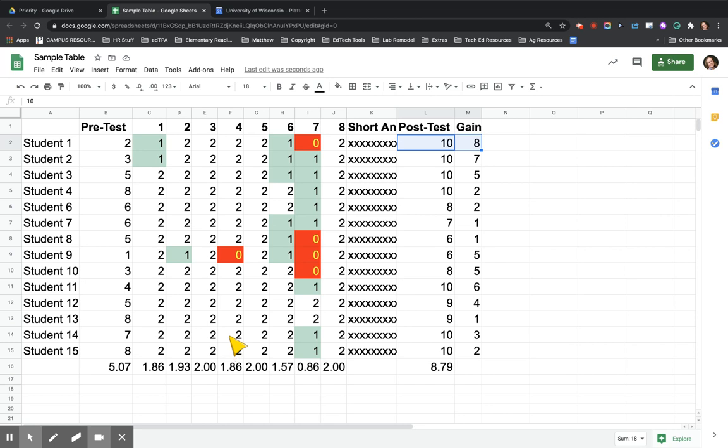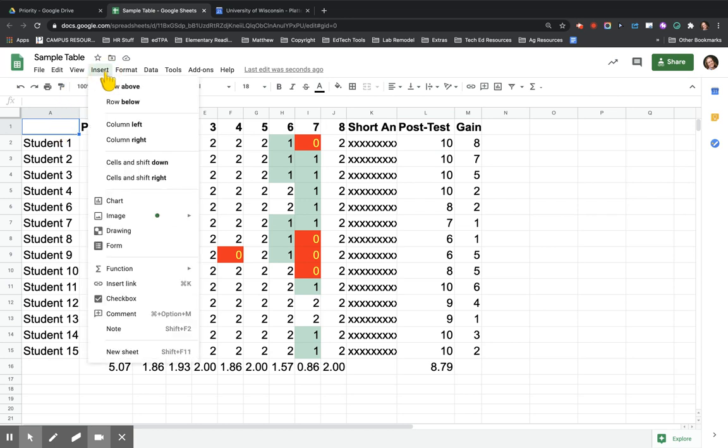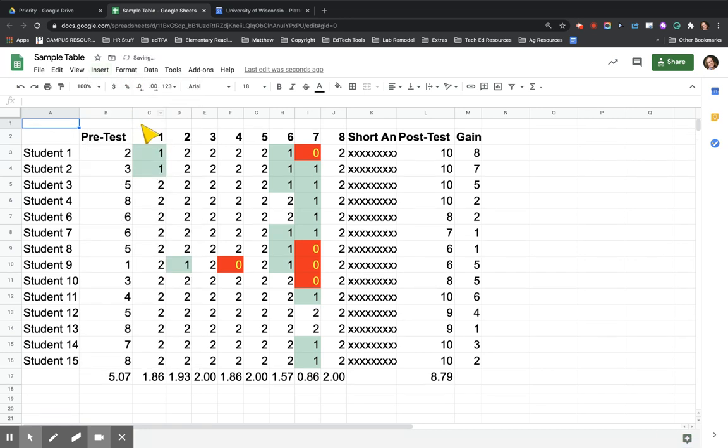Matter of fact, in one of my videos, I had used this particular spreadsheet and a student asked, what is this even a visual depiction of? What is this stuff in the middle? And I realized I could use a merged cell to help give some definition. So I'm going to click in this cell, then click Insert, Row Above. And then in cell C1, I'm going to type lab because this was a lab activity.